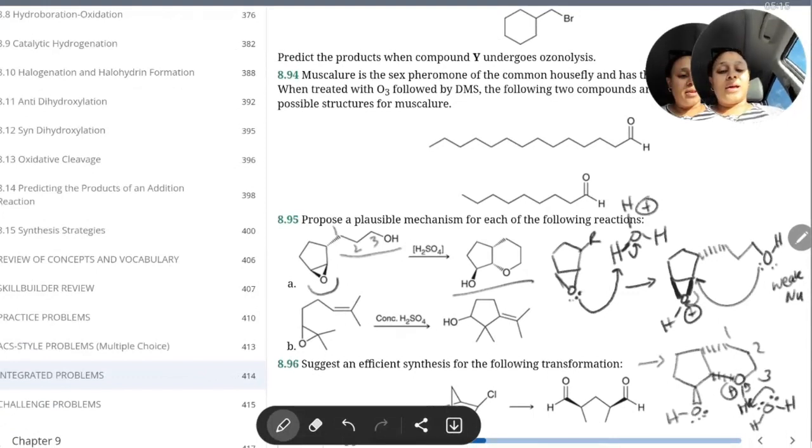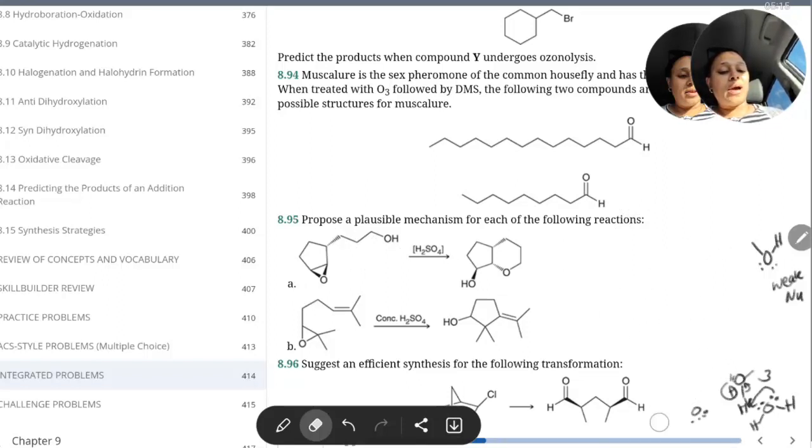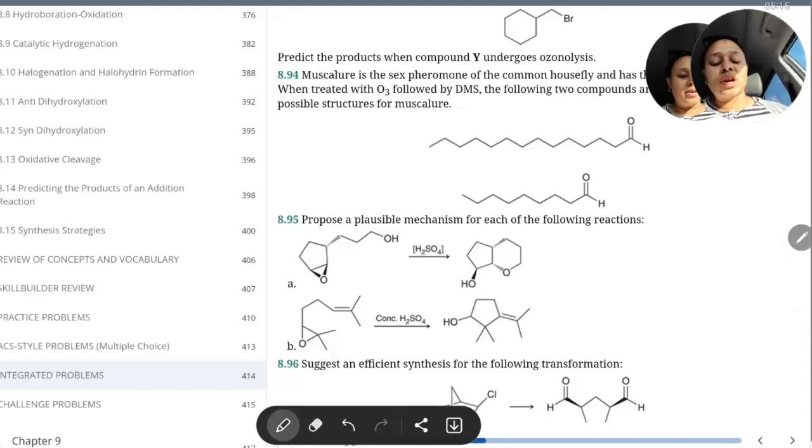So let us actually practice the next problem, but I'm going to need to erase this. So you can always rewind and redraw if you want to. So we're just practicing some problems that illustrate some of the things in this chapter. In the second part of the video, we'll do more problems. So here the first step is to protonate. You can use H3O plus, or you can draw out the hydrogen sulfide.